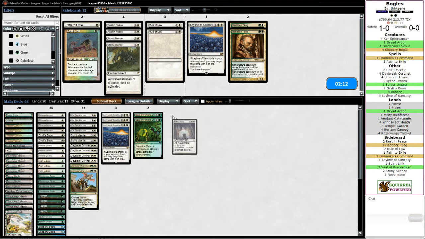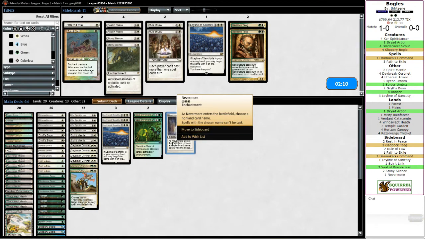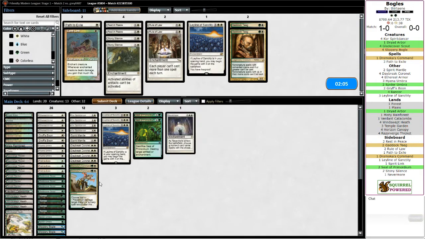Funny enough, I think Nevermore could be good here. We just name Blood Moon or Stone Rain or whatever we feel is relevant at any given moment. I kind of like Path to Exile. It's a way for us to get our basic if there's a Blood Moon on the stack, or take out their Tireless Tracker.